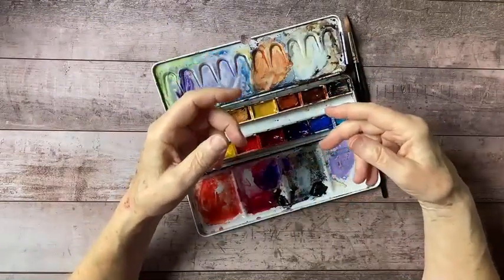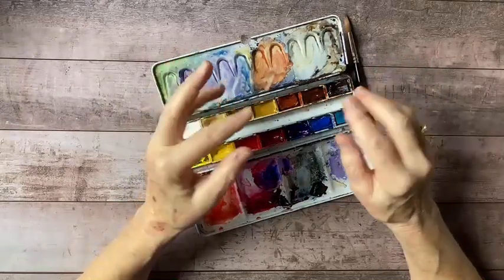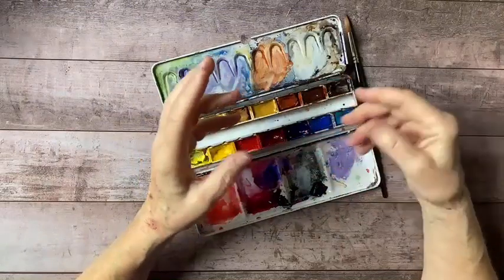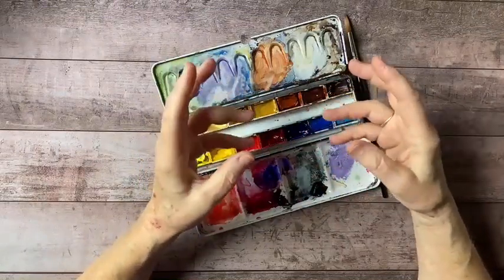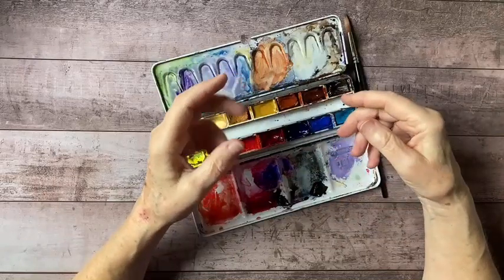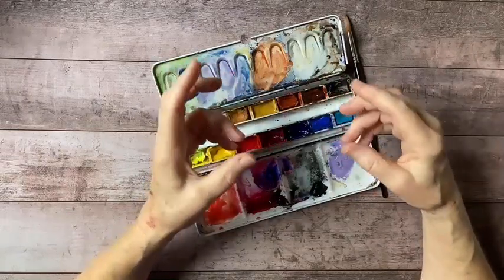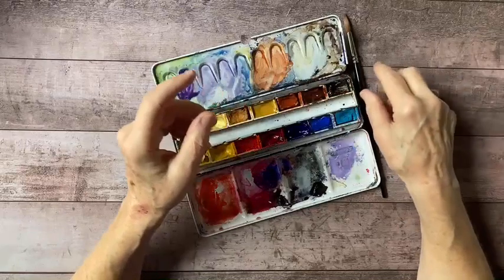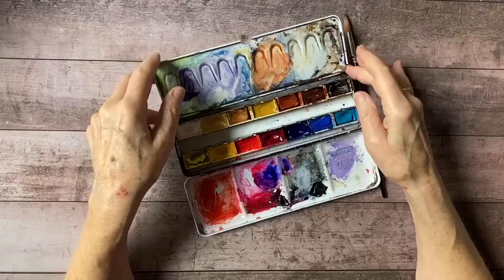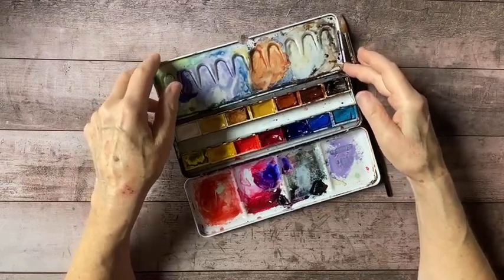I brought it all home and started working on the project. What happened was every time I tried to fold the paper, crease it, and do something, it would crack and pop and I'd be so frustrated — I had to do it over and over again. I ended up spending weeks, even months, trying to figure it out. I was determined but I wasn't familiar with the products that were out there, so I started googling and found something about Stampin' Up.